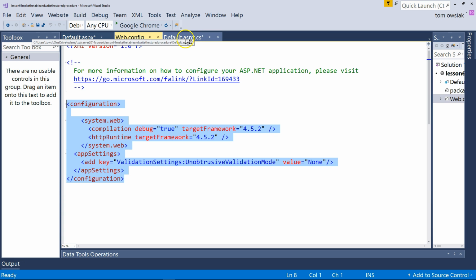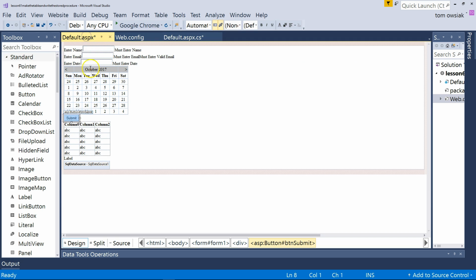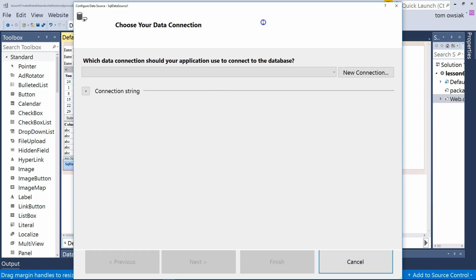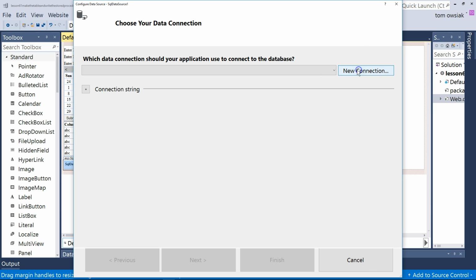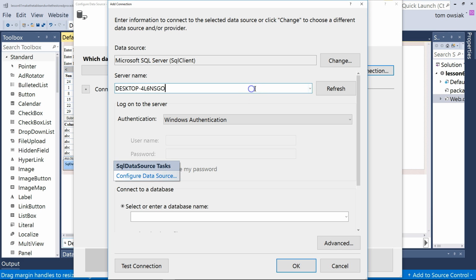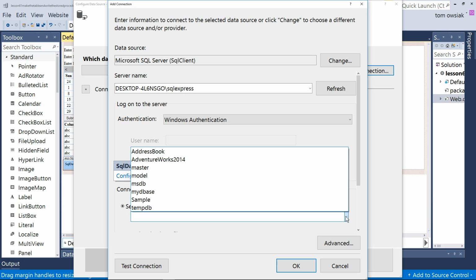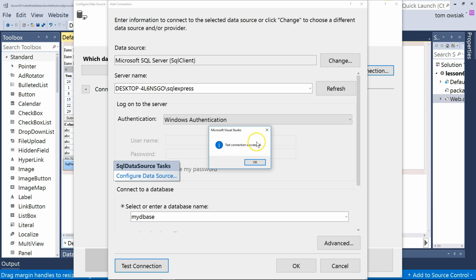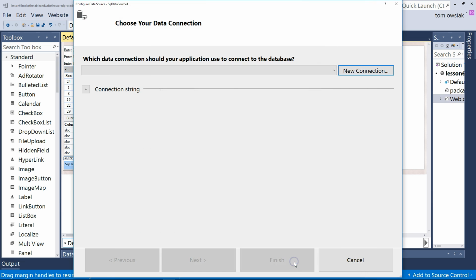Take a look. So go back into default.aspx and then make sure you select the SQL data source and a little arrow to its right, and then configure the data source. And configure here simply means connect to the database table, that's all. Okay, so click new connection. All right, find your server. Good. SQL Express, select the database. Remember that in the context of these lessons, we're using my DBase. That's where we made our table, if you think back to it. Test the connection. Test connection succeeded, good. And then just click OK.